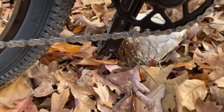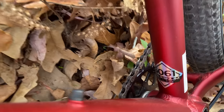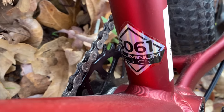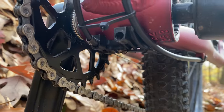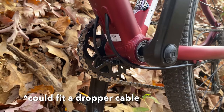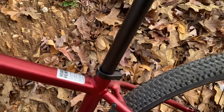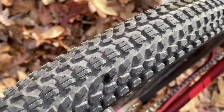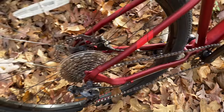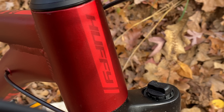Those long crank arms are also a good segue to nitpicks, because they also equal iffy clearance — and ironically this is more of an issue for entry-level riders that this bike is targeted for. Internal cable routing: good. The lack of dropper port provisions: not so good. I'm sure market analytics showed few riders would take advantage of that, but there are other bikes at this price or below this price, so at $598 I really do expect it at this point. Also the seat post clamp — how much could it have cost for a quick release seat post clamp, like an extra nickel? And the tire tread: I get that most big box mountain bikes get ridden on the street, but edging up to $600 some of these are going to see use on the trail.